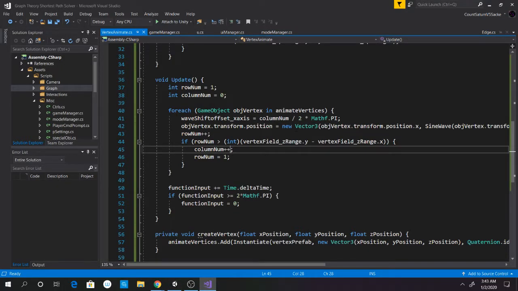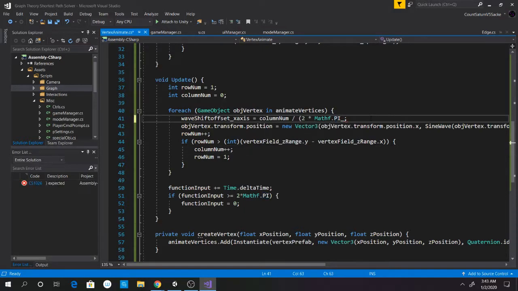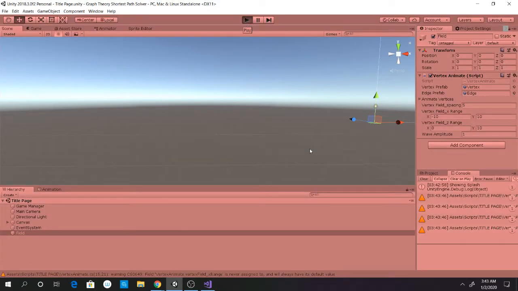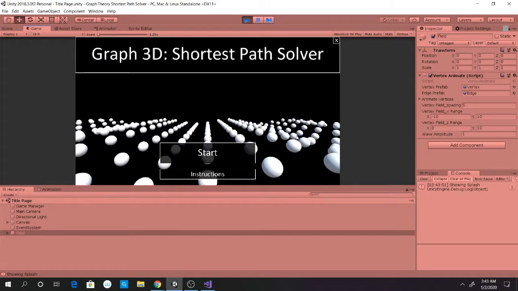What's going on here? Column number. Oh, okay. Forgot order of operations. Right, that is actually very important. Order of operations. Okay, hopefully.